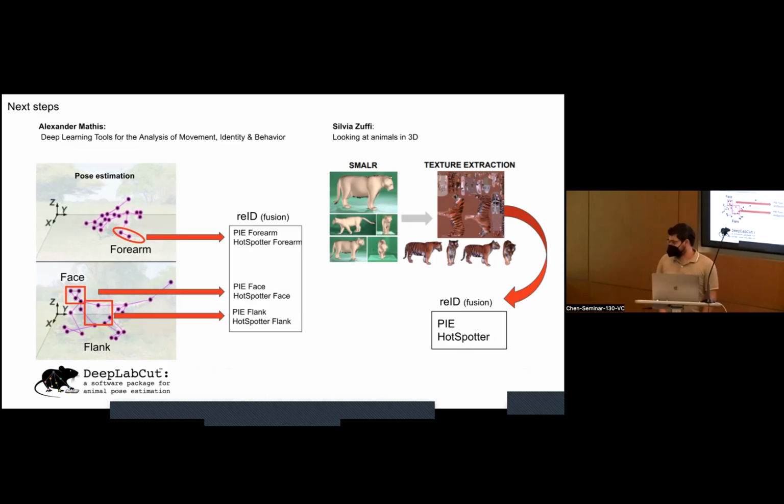Okay, next step. In the first week we had this amazing talk, so maybe I can apply that to my ID problem, the pose estimation. With the pose estimation, maybe it's possible to apply it for preprocessing: know if the forearm is visible and select that, and deal only with this part, also with the face and the flank. One thing that could be really helpful is that here we have the shoulder and the hip, and if these points are really close, maybe it's because the animal is in that pose. So we can weight this: if the distance is really small, the weight will be really low. Oh, this is amazing.